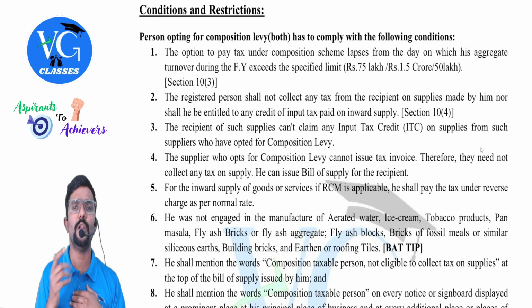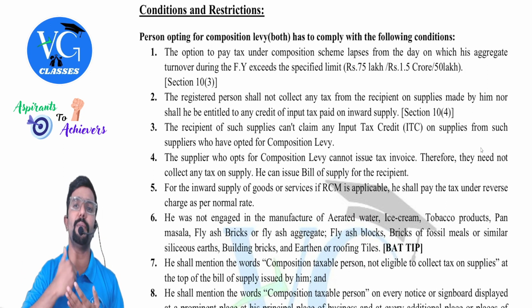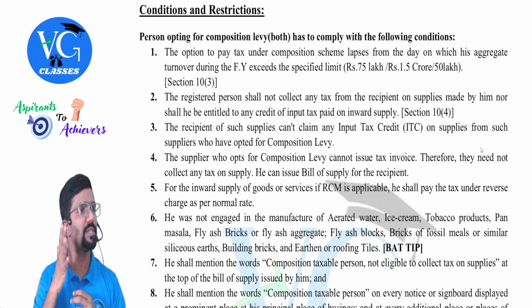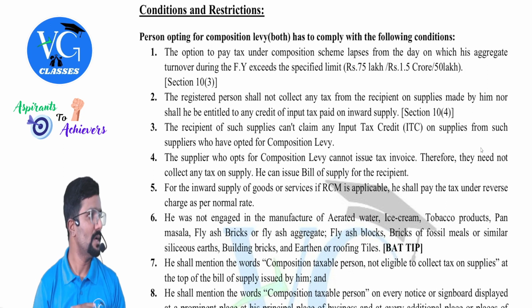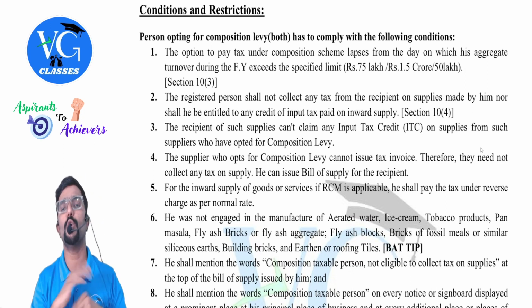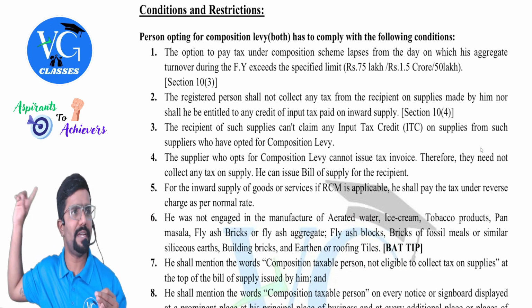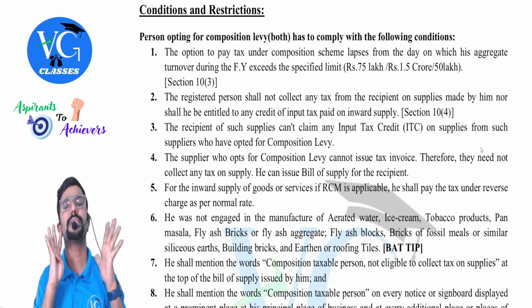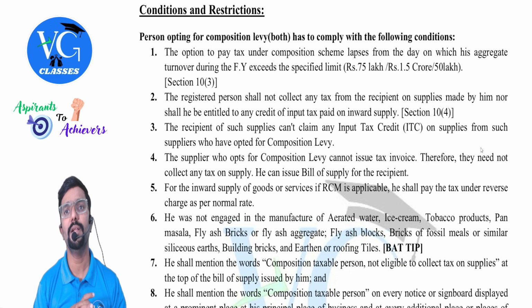Sir, once I am eligible, I came to composition scheme. Now, can I follow it forever? Maybe not. Why so? Because assume in between the year my turnover crossed 1.5 crore. Can I still continue under the composition scheme? No. As soon as my turnover crosses the threshold limit, immediately I have to move to section 9. Assume on Jan 10th, my turnover crossed 1.5 crore. Immediately on the same day, I cannot even wait till the end of the year. I have to move to section 9 and start paying tax as per section 9 at normal rate.